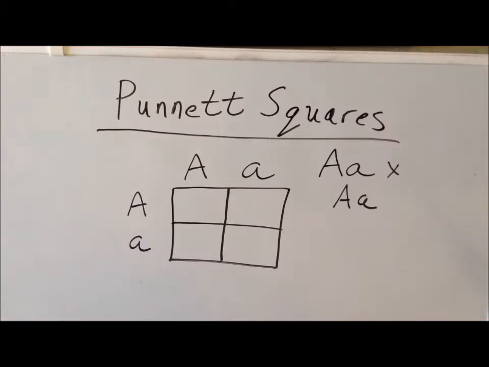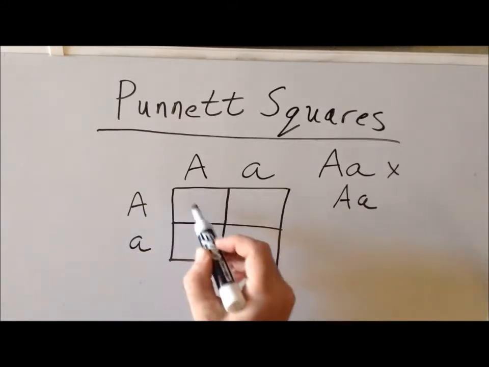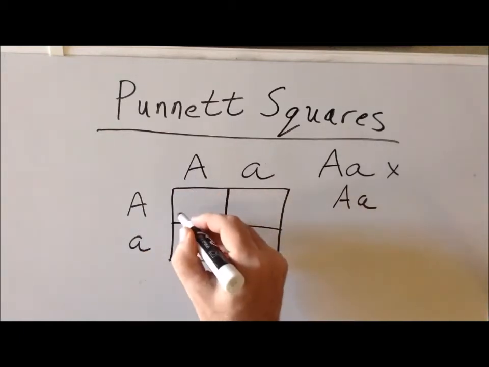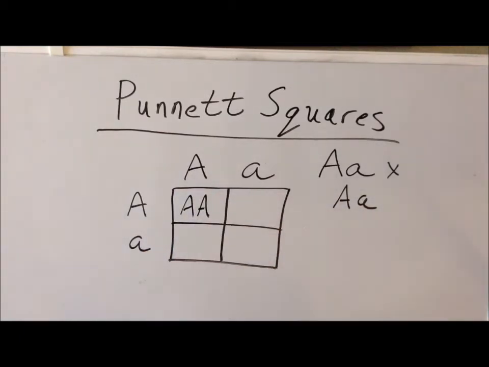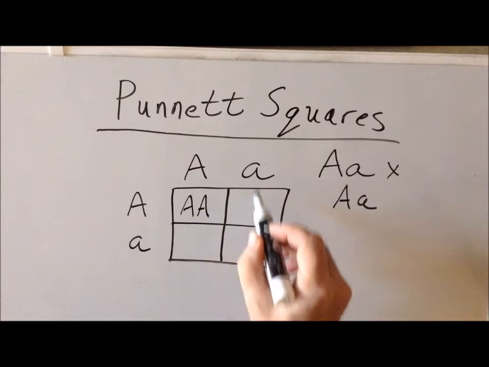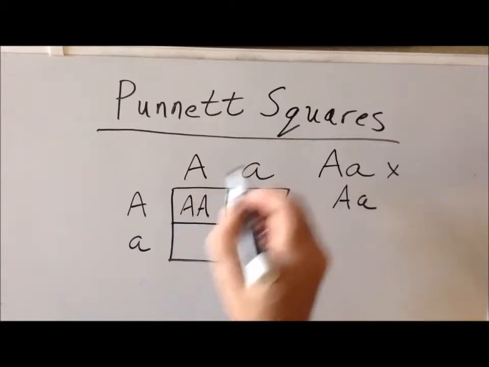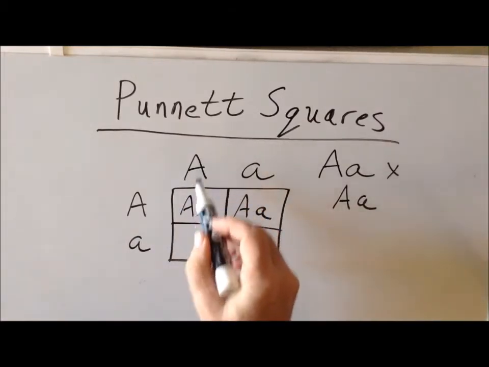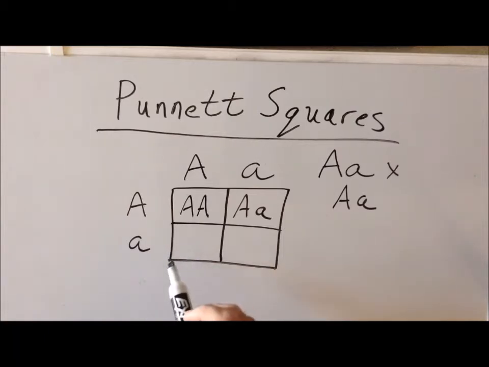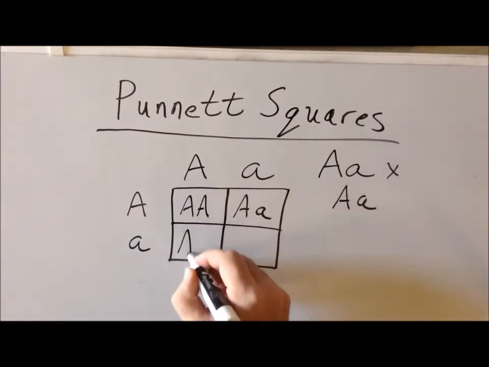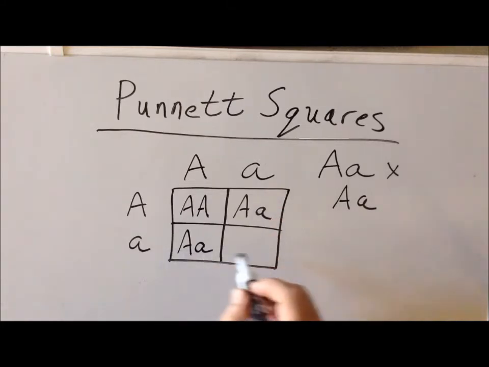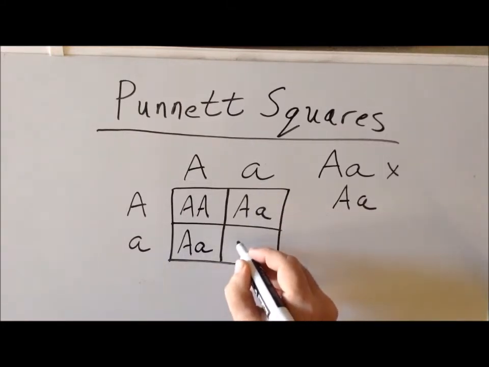We can write down at the intersection of each row and column which combination of alleles the child will receive. So for the first row, first column, we have big A and big A, so we write down both A's. They're going to get two copies of the dominant allele. For the first row, second column, we have capital A, small a. The order of the alleles doesn't matter. For the first column, second row, again we have a capital A and a small a. And then at the intersection of the second row and second column, we have two small a's.